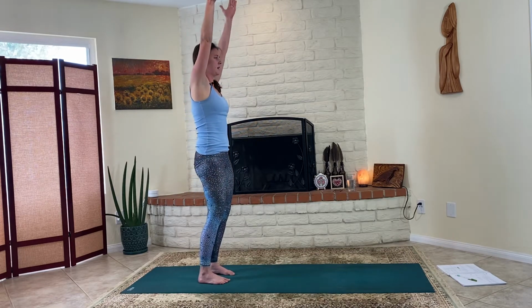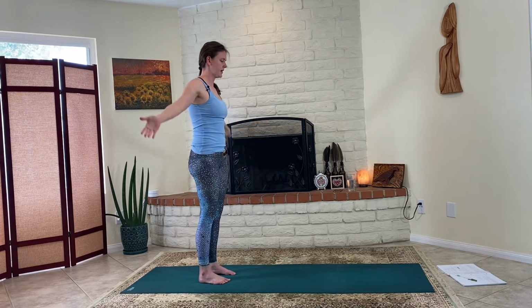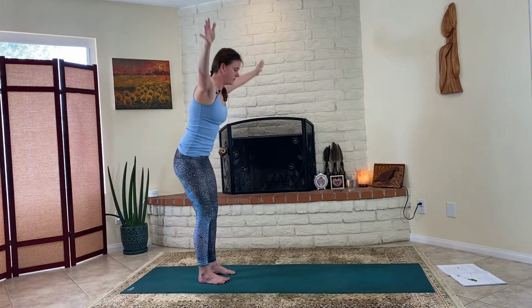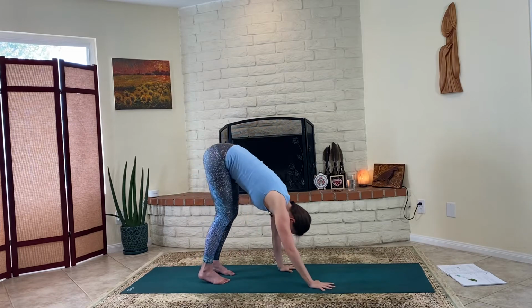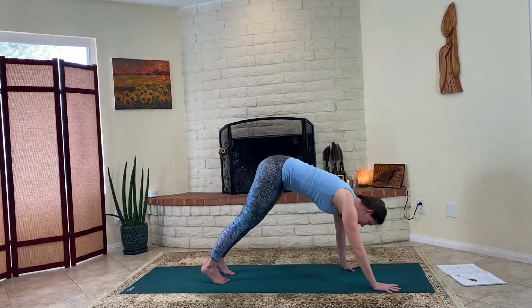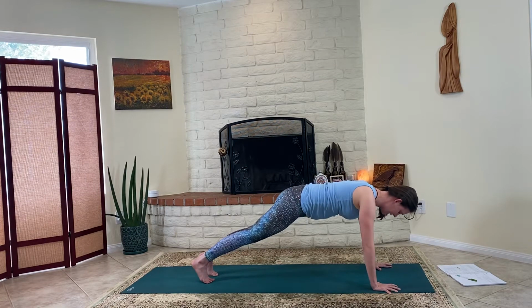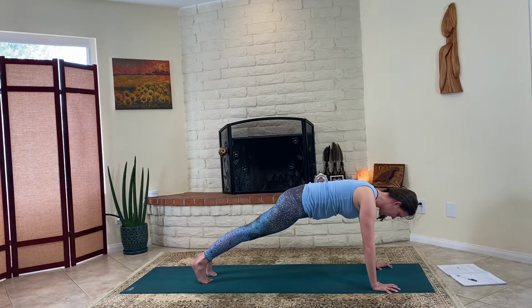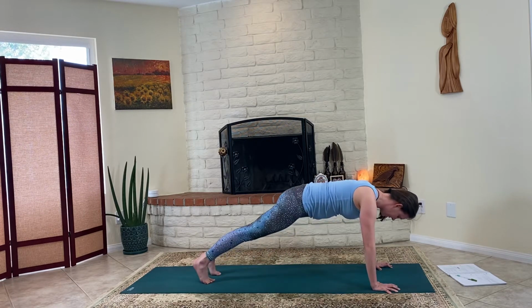Finish it with a nice big arm reach up to the sky, hands down. Reaching the arms all the way up. Forward fold. Relax the head, walking ourselves forward, this time all the way to plank. And then in plank, we'll do some knee taps. So we'll tap the knees down, we'll lift the knees up. Tap and lift. So really loading the shoulders here.